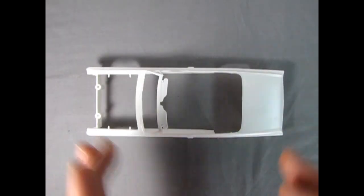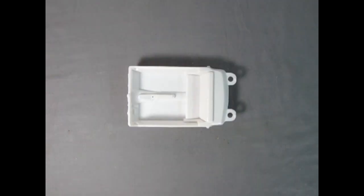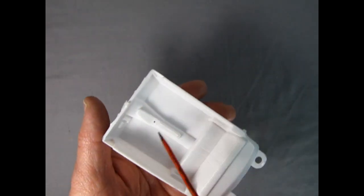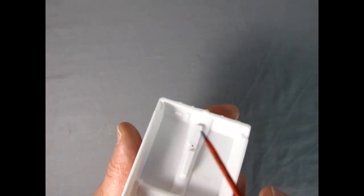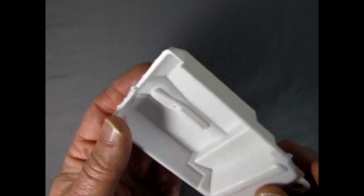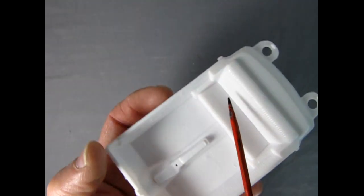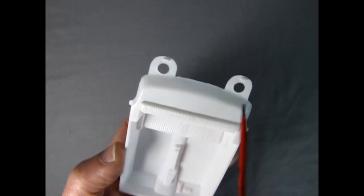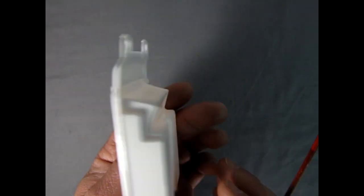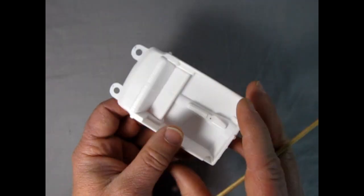Overall I would give this model body an A+. Just for a size comparison, here we have the AMT 1964 Oldsmobile kit next to the AMT 1965 Pontiac GTO kit — you can see they share a similar size and width. Next up we have the interior tub, which is quite nicely molded. You get the wonderful console down the center, pedals for the automatic, a texture for the carpet, and the side door panels with a wonderful upholstery pattern and the rear package shelf. There are mold marks in the four corners which can easily be removed with a number 16 hobby blade. There's a little bit of flash but overall it's a really nice interior.